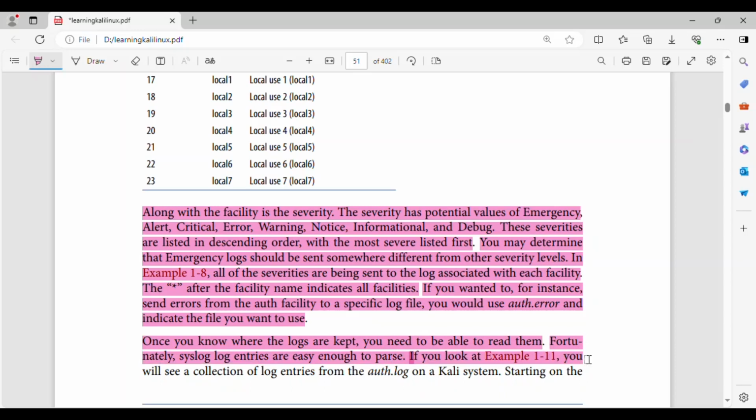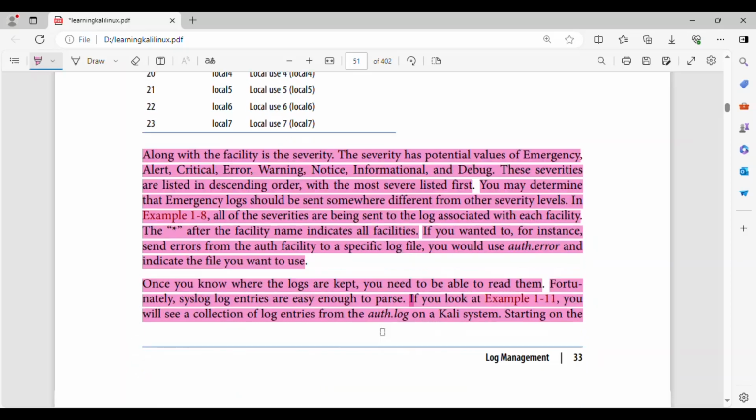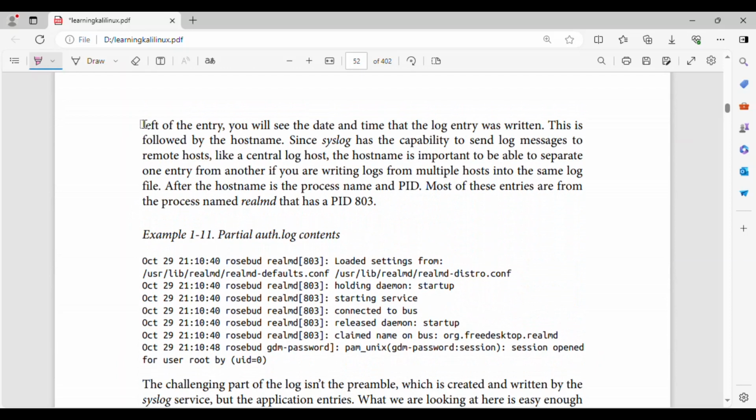Fortunately, syslog log entries are easy enough to parse. If you look at Example 1-11, you will see a collection of log entries from the auth.log on a Kali system. Starting on the left of the entry, you will see the date and time that the log entry was written. This is followed by the host name.